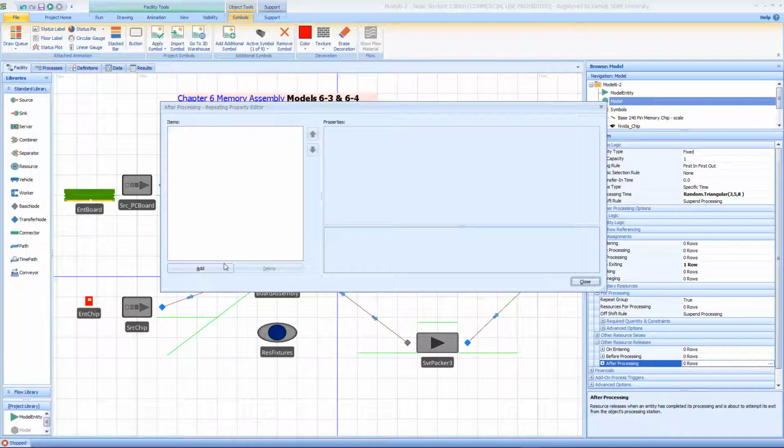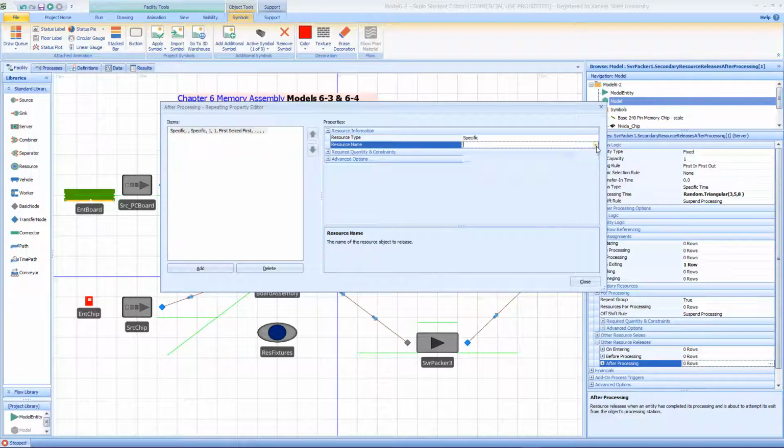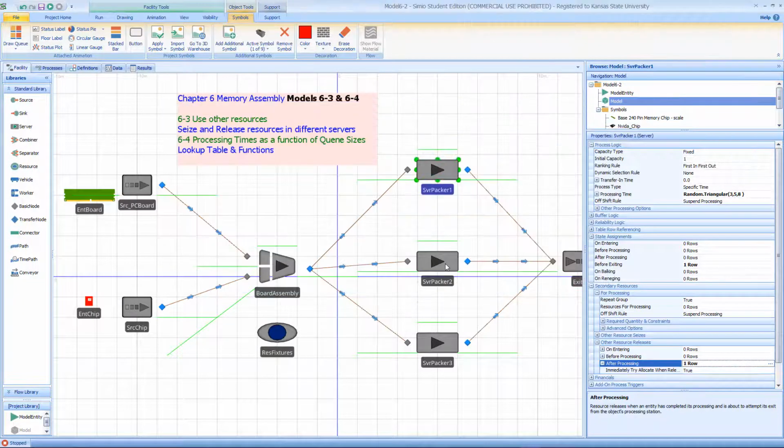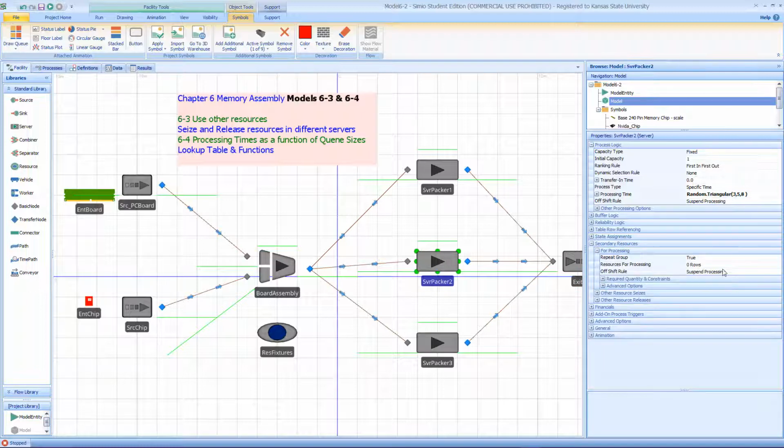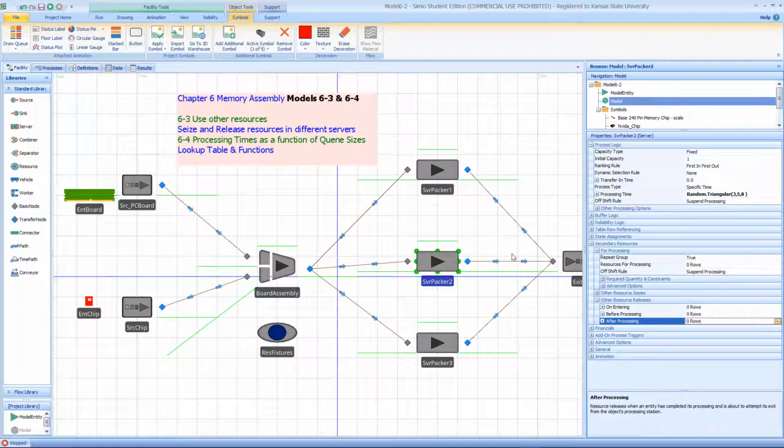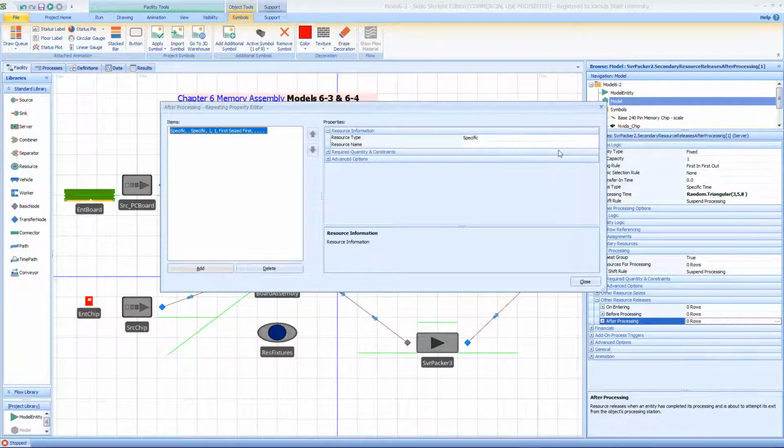So for the packer, secondary resource, release after process, we're going to release that fixture.